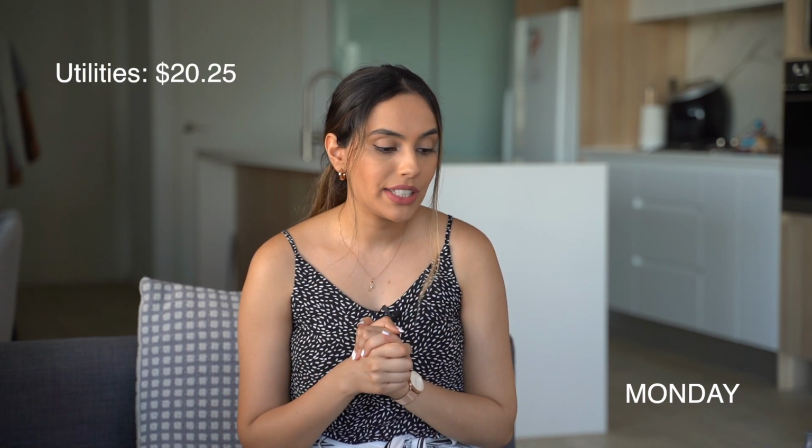So I've just actually broken it down to calculate the weekly rate. So the weekly rate for myself is $20.25 for the utilities. So this is the electricity and the gas. And then I've calculated the water bill separately. So the water bill is also paid quarterly as well. I've obviously divided that and that comes to $15 a week for the water bill. Not sure if that's too much or not, but I know my friend and I have really long showers. So this may actually be above the average water rates if you are interested.